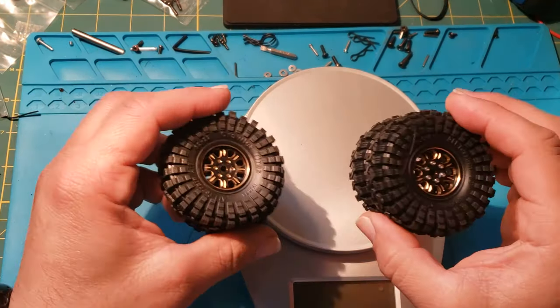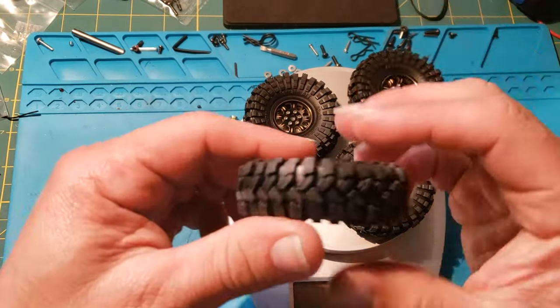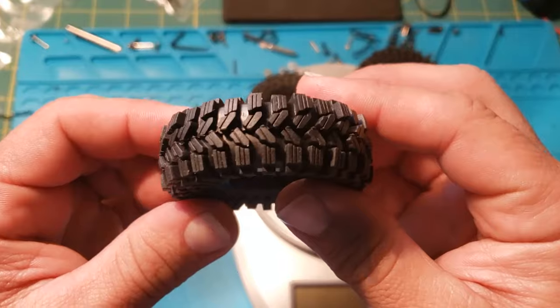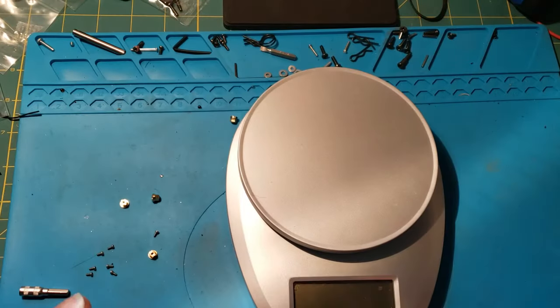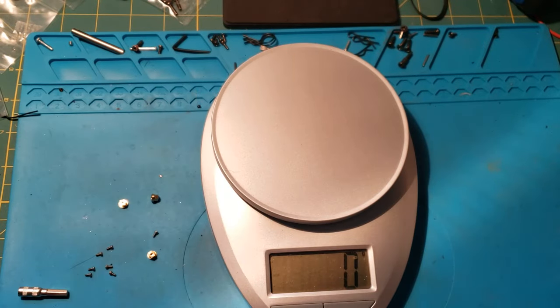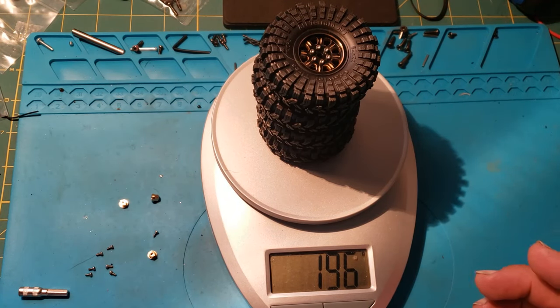All right, guys, so I got the wheels all mounted up. As you can see, they're all mounted up, and these things look absolutely nice. Look at these tires, and the wheels look awesome too. So, stack them all up, turn on the scale. We're all zeroed out here. All right, and we are at 196 grams, tires and wheels together.